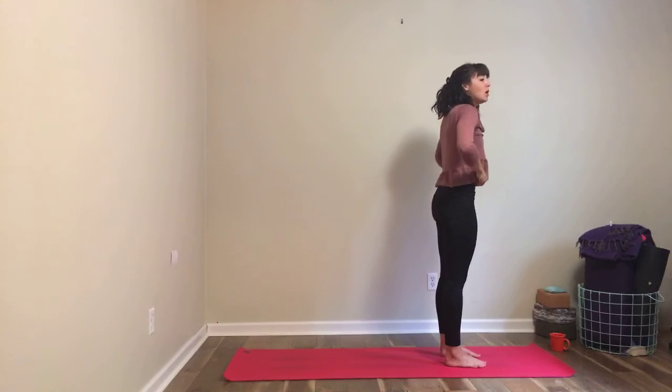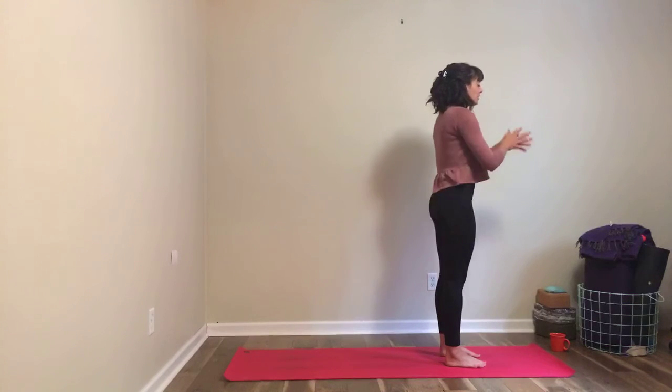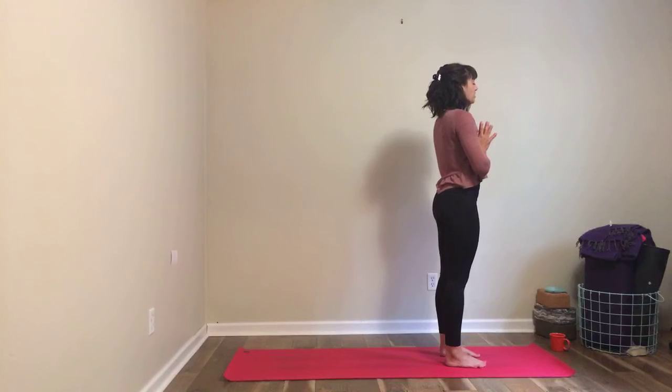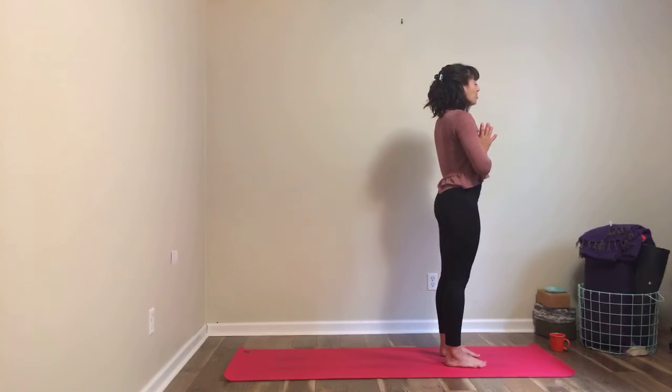Soften your gaze, or even close your eyes here for a few breaths. And again, just check in with your body. Do things feel different or the same? Or the areas that you notice first, different areas, new areas? And this is just information.